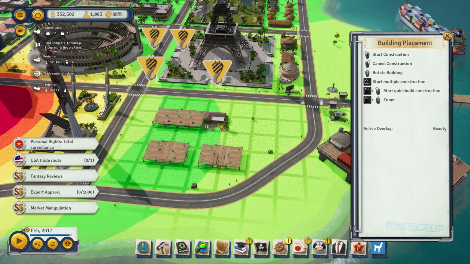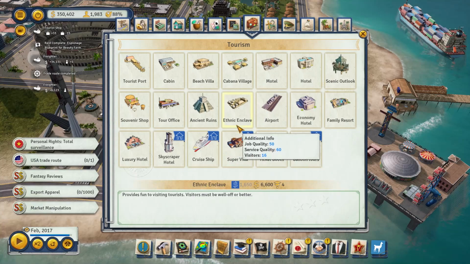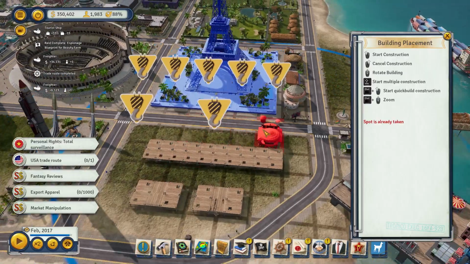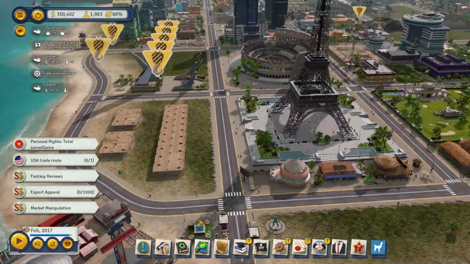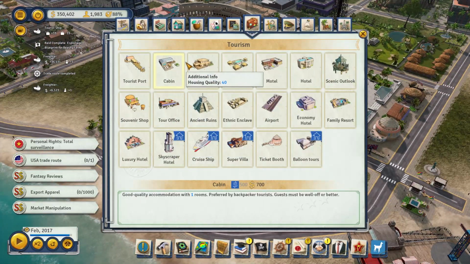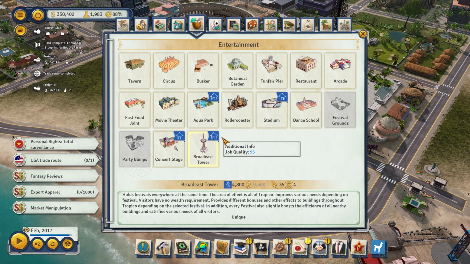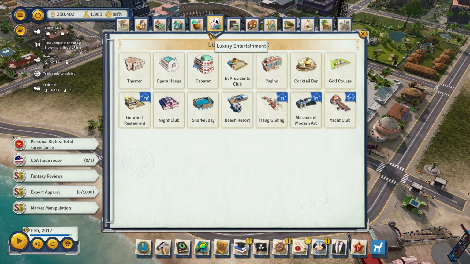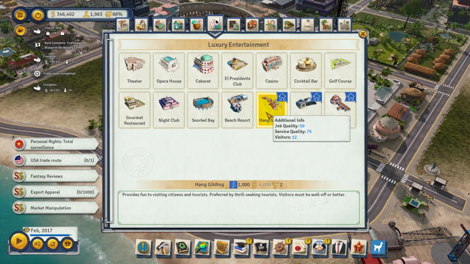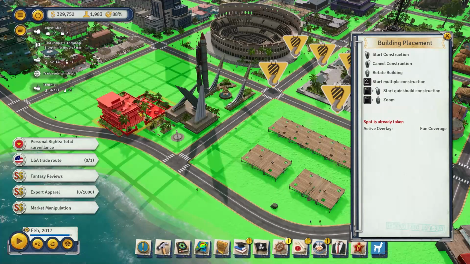Do these change? No, they do not change. And then we want things like... It's already a souvenir shop right there. So they do like things such as taverns, entertainment buildings we should be focusing on. Aqua park, fun. Not what I'm after though. Got hang gliding and gourmet. We'll unlock all this stuff. How big is that? That's pretty big.